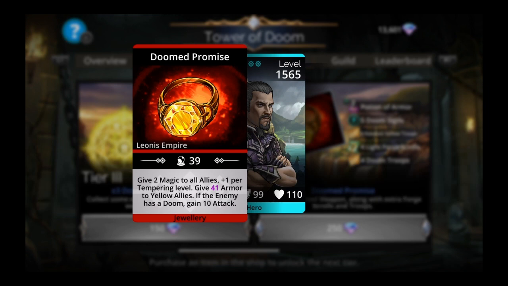You know, that 12 magic, in my opinion, isn't too much. It doesn't make any big difference. And the sad part really is that you can't even buff that magic boost. It's locked to 2 plus 1 per tempering level. So I don't really like this, to be honest.